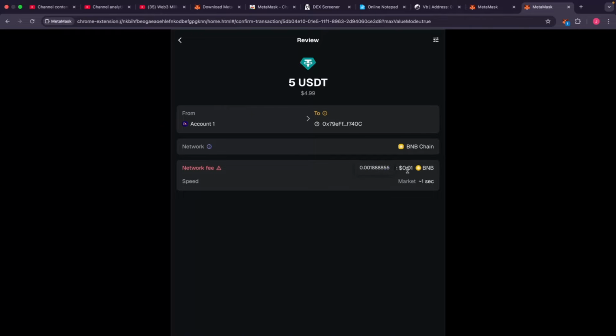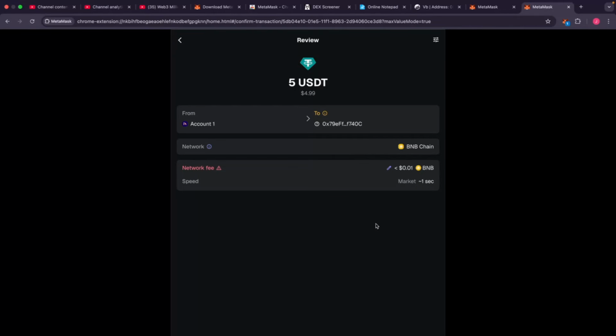You see this fee showing here, they say I will pay $0.01. On Ethereum, I might be paying maybe $5 or $2, $3. Ethereum might be charging me $3 to send out this $5. Now, Binance Smart Chain, to send out this $5, is charging me $0.01, which is cheaper. So $0.01 is small money.